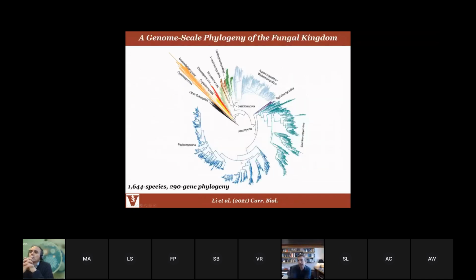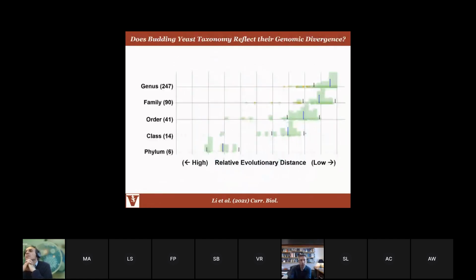So we wanted to apply this across the fungal kingdom, and in particular, we were interested in budding yeast because we know they have very high evolutionary rates, and we know they have been historically under-described. And so we did this analysis, and we generated these distributions at the genus, family, order level. And what we see is that the entire group of budding yeast belong to a single order, Saccharomycetales, but in terms of the relative evolutionary divergence, they are far more divergent than the typical order that you see in the rest of the fungi.